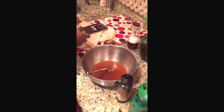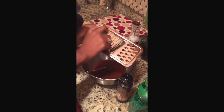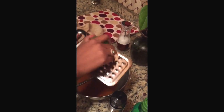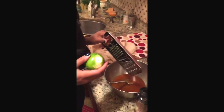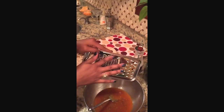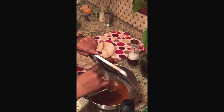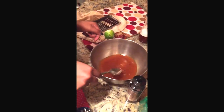And now I'm gonna zest my lime. Hopefully it comes out. It is. Zested pretty bad. Okay, so it's a good enough amount for now. I just wanna mix it and then I'm going to taste test it, see if it tastes good. That's actually my favorite part of the cooking process, taste testing.